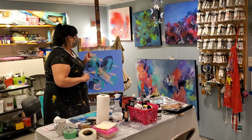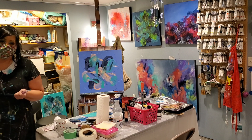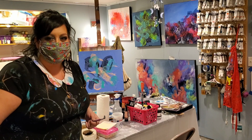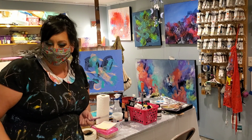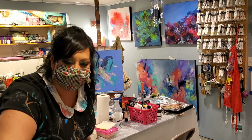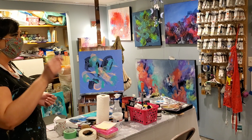So I like this a lot, especially when I did these yellow paintings that I named all like bee stuff. So this one might be, oh honey, this one's called. But I've got a little honeycomb pattern, and then I've got these little dashes on there. So it looks like little bees flew across the painting.